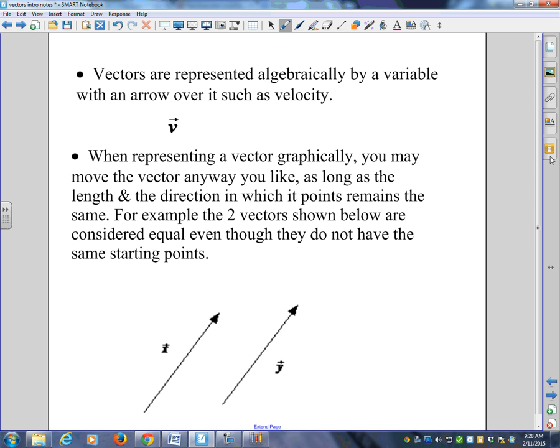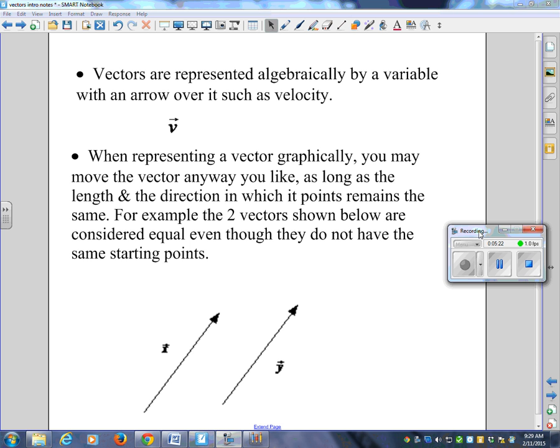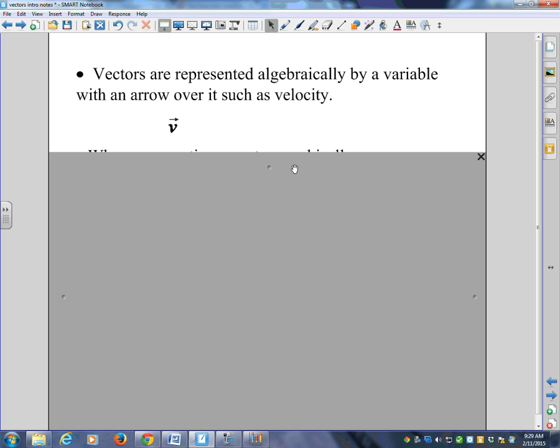Do not write all this down. Just let me talk to you about this. Seriously, if you really want to, you can write it down. But just relax. I just need to give you some background stuff. Vectors are represented algebraically when you're talking about a mathematical expression in a textbook. It's usually a variable with an arrow over it, such as this one for velocity. Textbooks will show the full arrow. When you're hand drawing them, you would just go V, and you draw your sort of arrow like that. That indicates that it's a vector. You don't need to write that down. You just go, okay, yeah, it makes sense, right? I'm not going to test you on that.